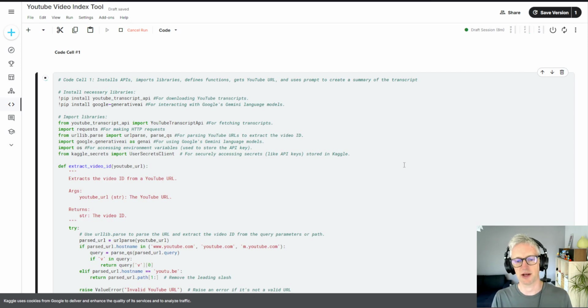I already had this entire process mapped out in my head before I got Google Gemini to create any code. I knew that it should take the transcript from YouTube. It should use an LLM to parse that transcript to find out what it's about.